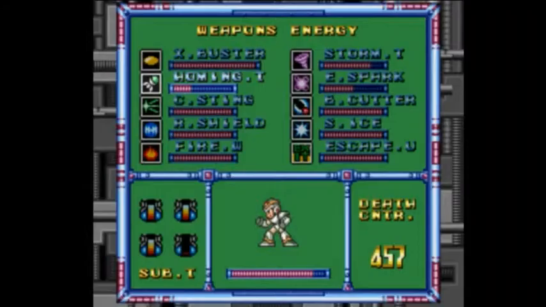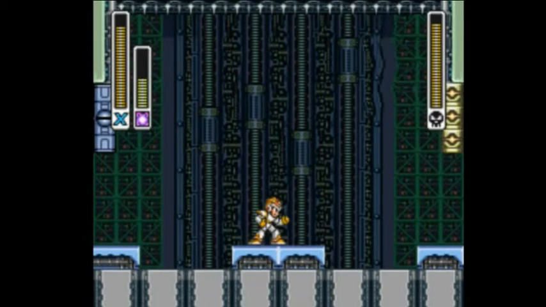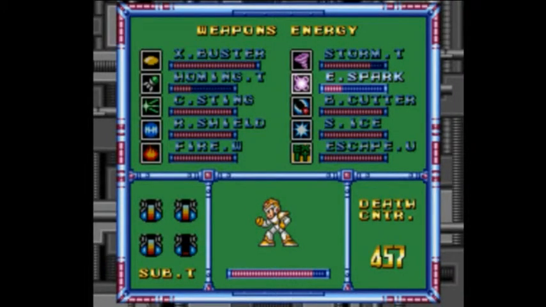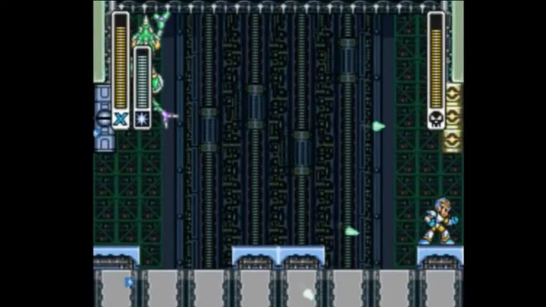Can I hit him with the homing torpedoes when he's invisible? Nope, they don't even see him. He's too invisible even for those things. Because this is way easier than the first time around, the way it's set up right now, which is why I get the feeling that something's wrong. Staying close to this guy's probably a bad idea.